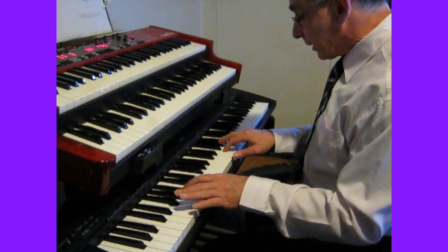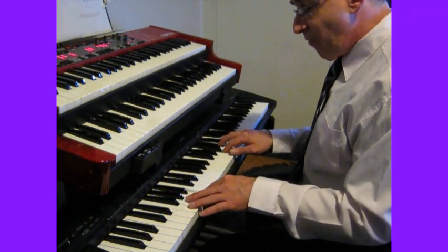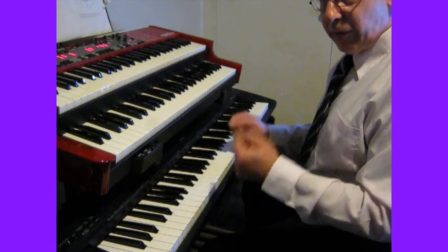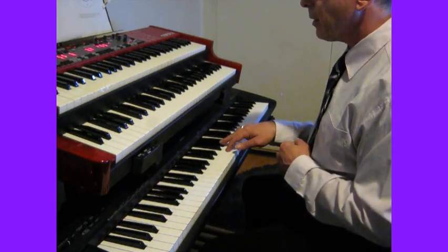Put a D bass in it. B bass. F bass. A flat bass, and all the different sounds are coming out, and I'm just using the same three notes in the right hand.